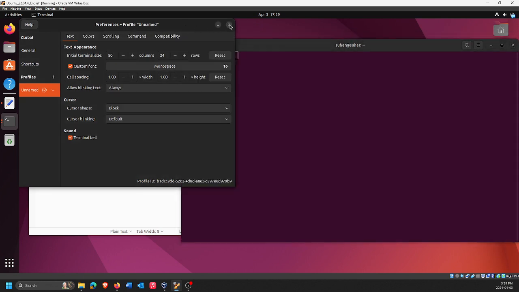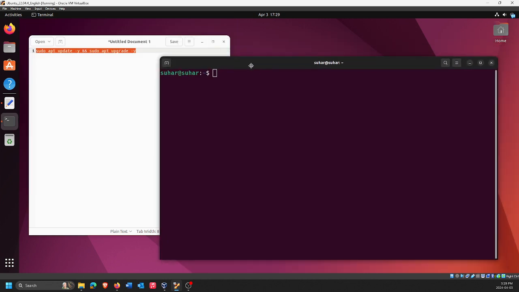Okay, so here what we want to do is see the IP address of this Ubuntu system. Usually the command is ifconfig, but by default it is not installed.